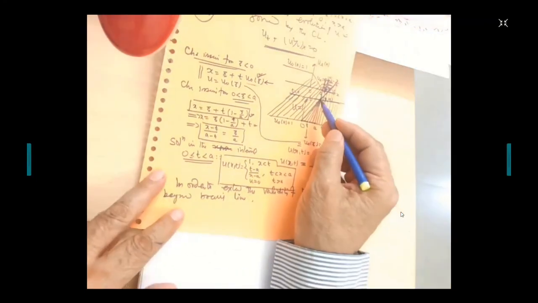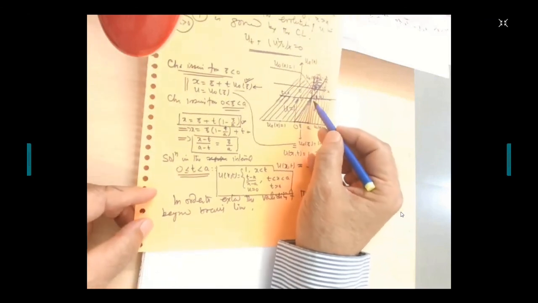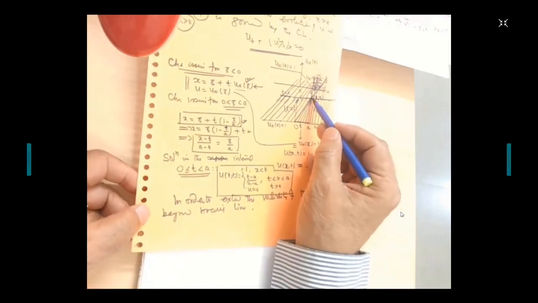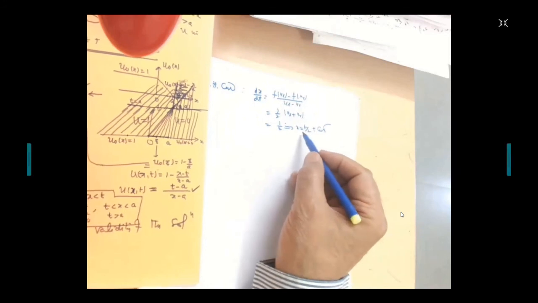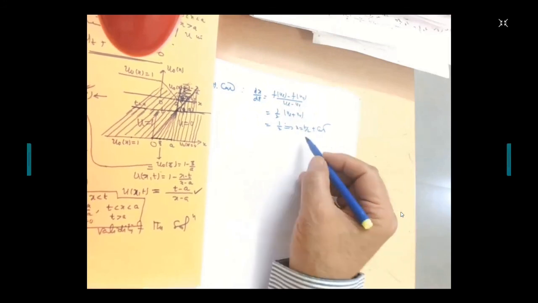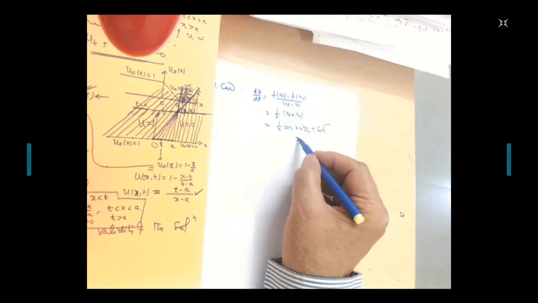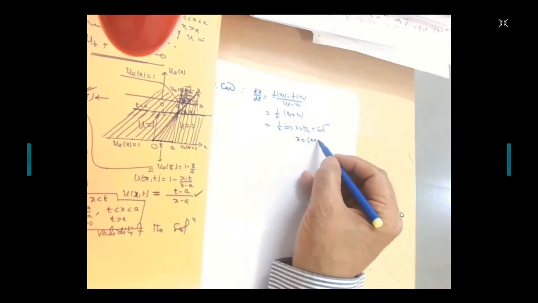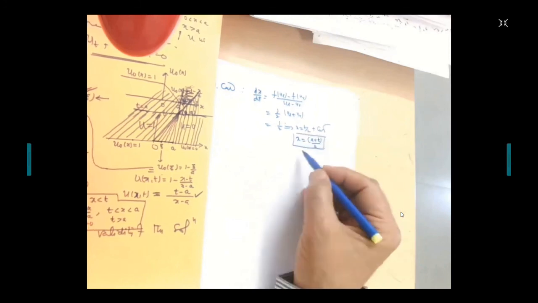This discontinuity originates from the point (a, a). When x is equal to a, t is equal to a, the constant is a by 2. So x is equal to a plus t divided by 2. This is the discontinuity.